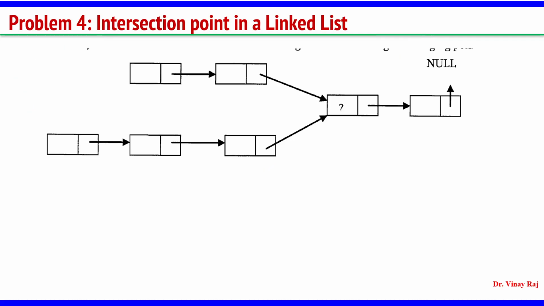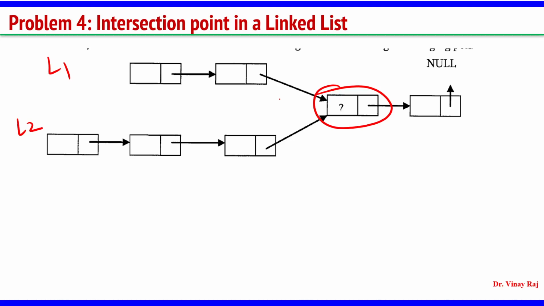So can you think of the solution for this problem? Intersection point of a linked list. Let me explain the question here. See, there are again 2 separate linked lists, L1, L2. Both are meeting at a single node, and from there they are ending. Both of them have a common point here, and from there it is reaching the end. So we have to find out the common meeting point of both lists L1, L2.